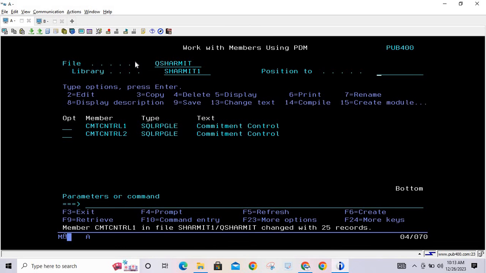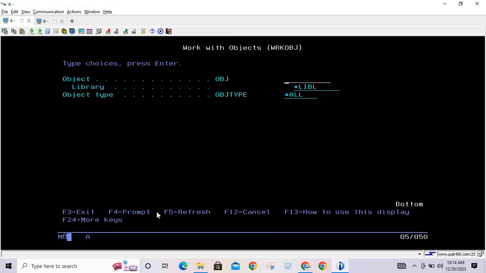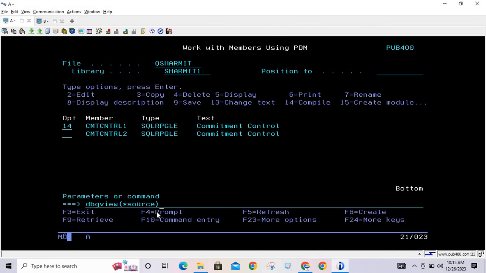Maybe there is some issue with my storage, so let me check. dbg view star source. Okay, there is something wrong with my storage, so let me first remove some unnecessary code. Work obj star all, and then let me pause it for a moment. I will delete the unnecessary records and we'll continue from here.